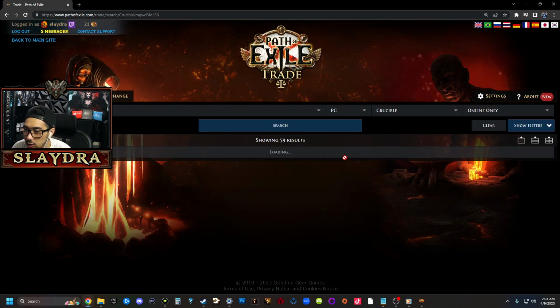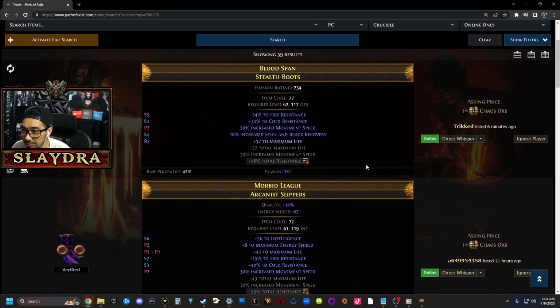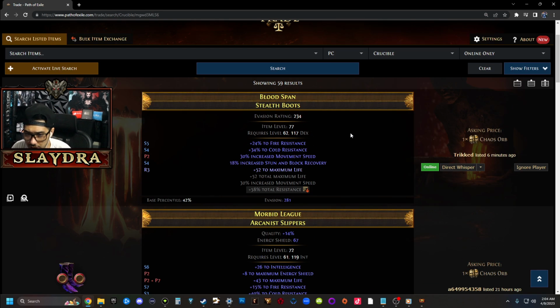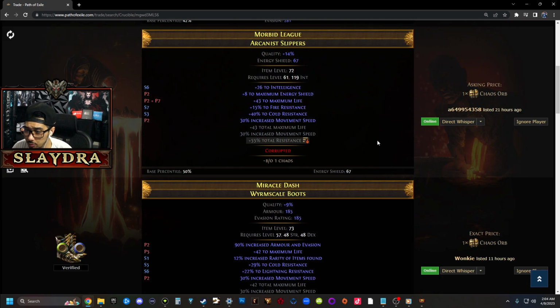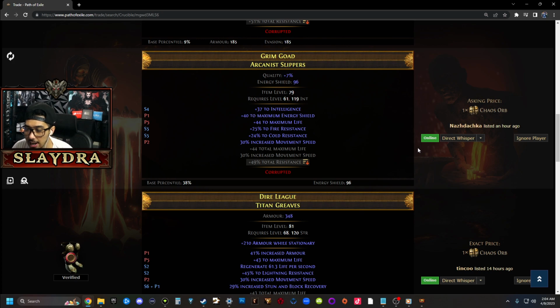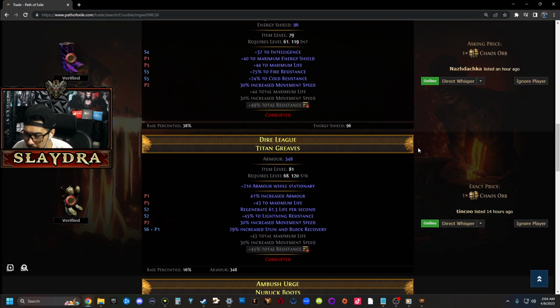I want to click the one that has the most amount of total resistances. So this one has 58 total resistance. It's got 30 move speed. It's got crafted life on it. Ideally, we craft something else on it. But it's got what? Yeah, just evasion rating. These aren't bad at all. It's going to have 30% movement speed. We lose 10% movement speed, but we get life, and it's just going to be overall better. Later, we can get something much, much better.